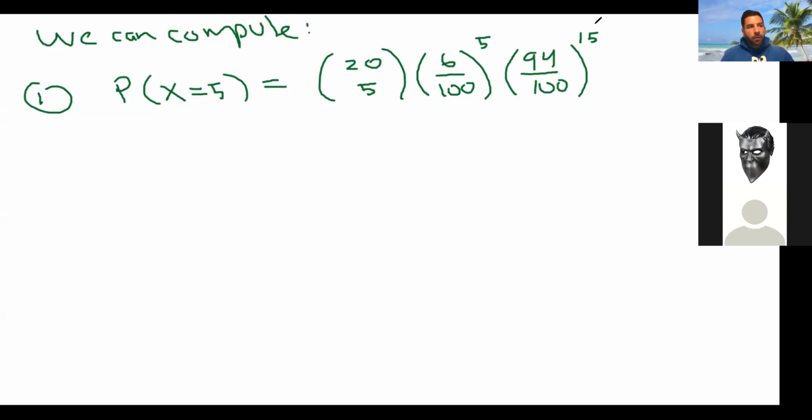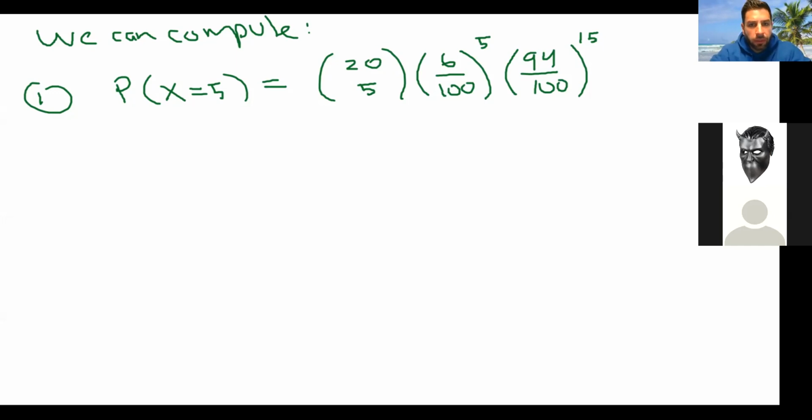Okay, now, one of the things that happens is these numbers are often difficult to compute by hand. You ain't computing this by yourself. So one of the ways you can do this is if you look in the back of a book, they have a table for these values. If you don't look in the back of the book, you can use a calculator. Again, if you have a smartphone, there's free calculators that will do this for you. If you have access to the internet, you can have a calculator that will do it as well.